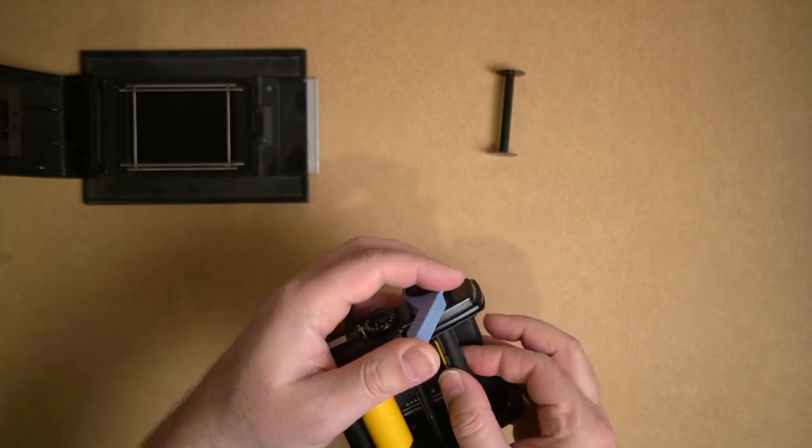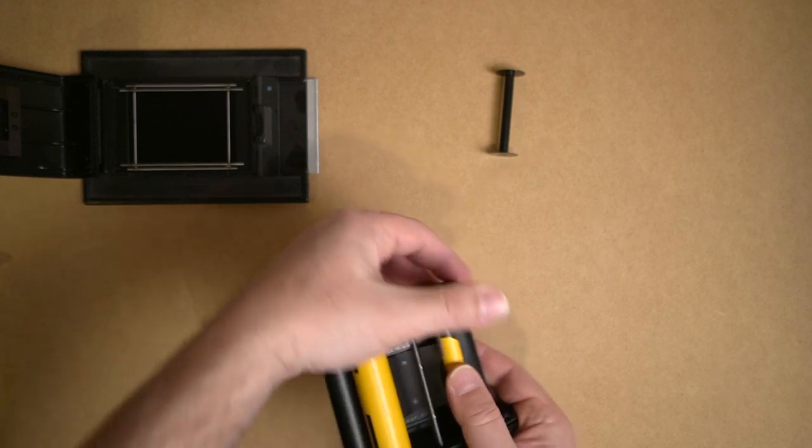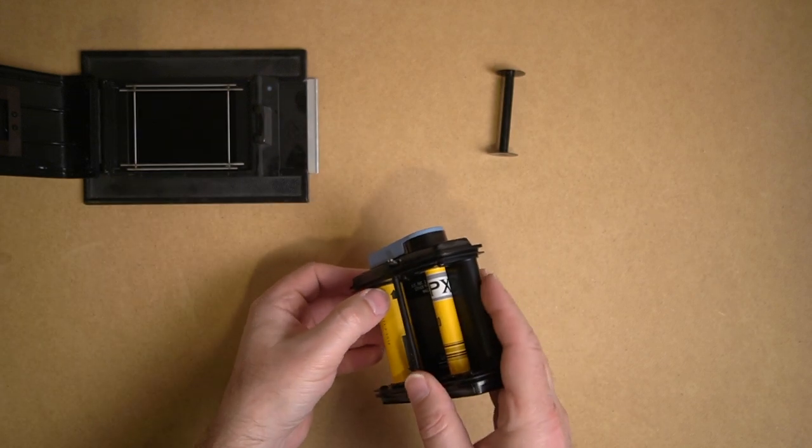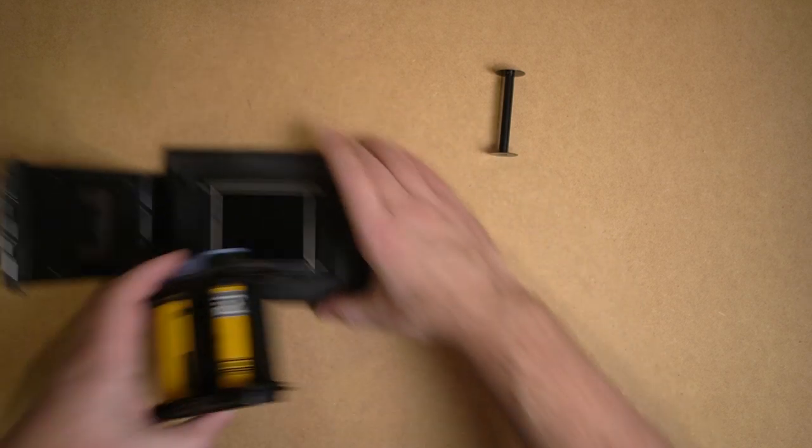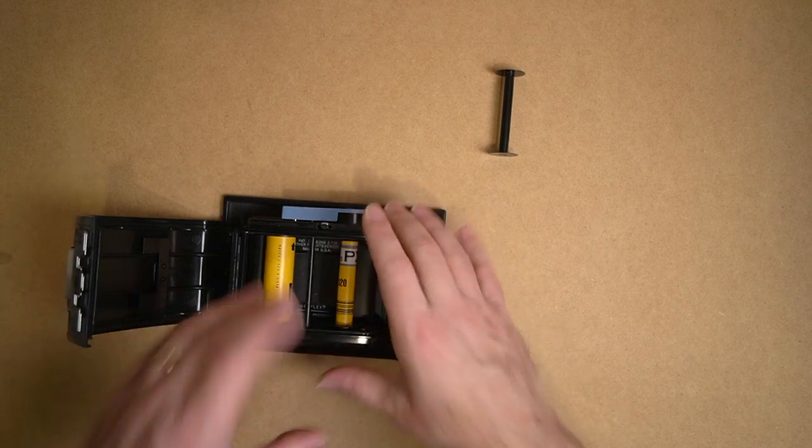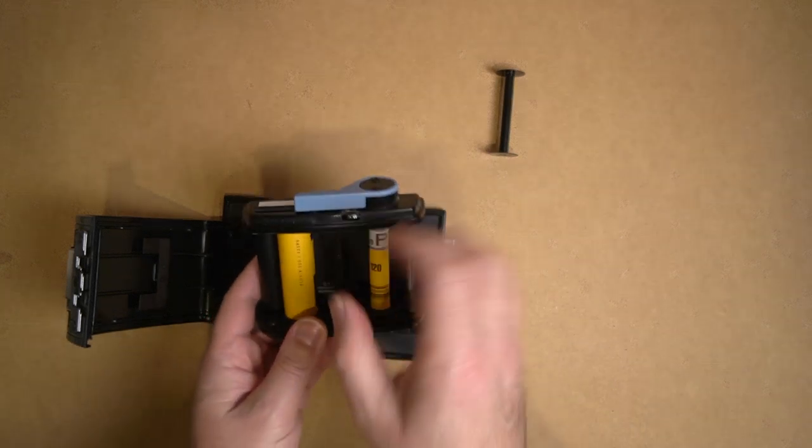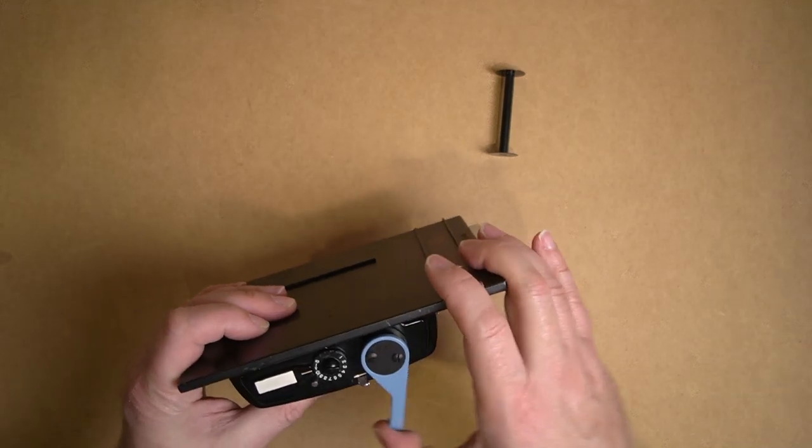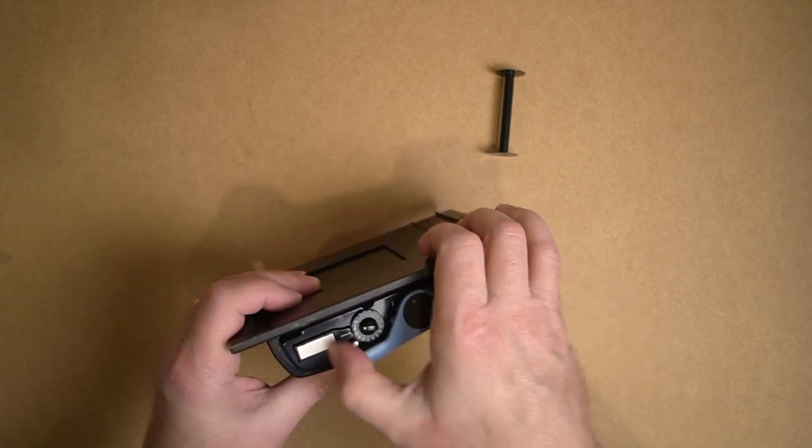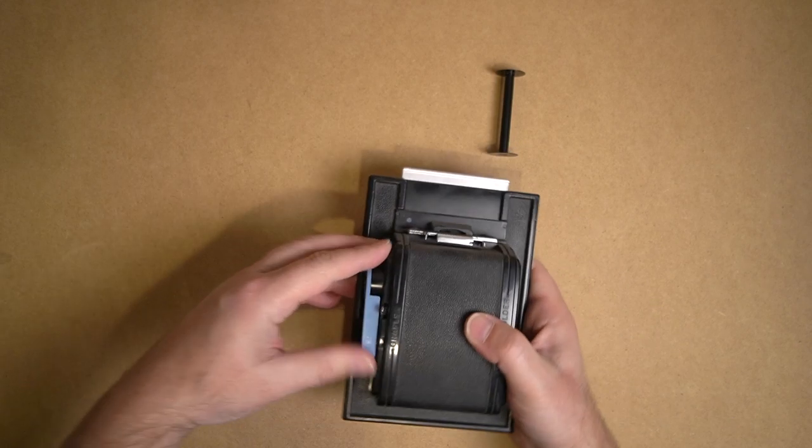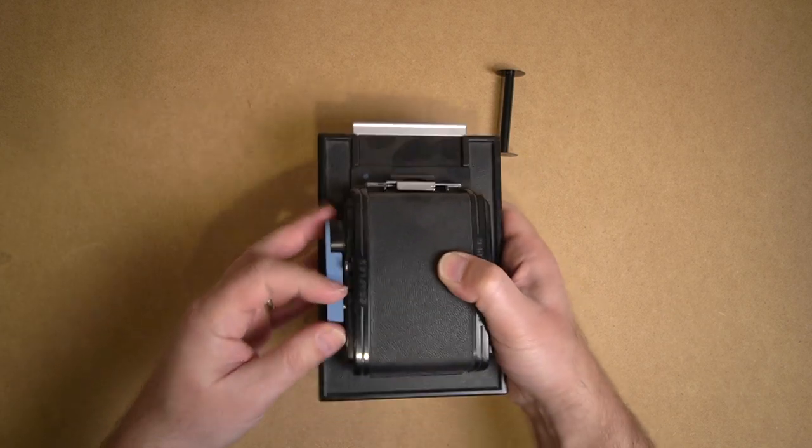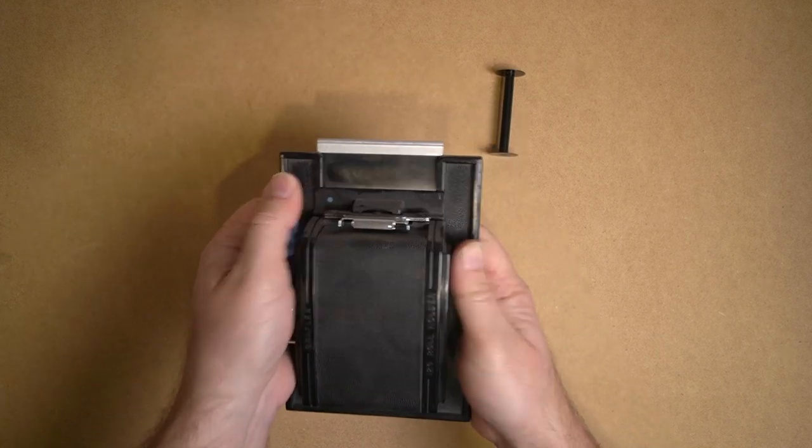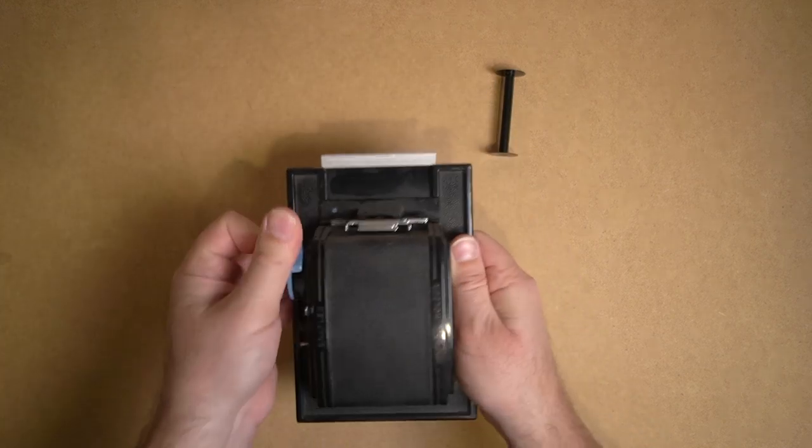And now we start rolling. Once I'm sure the film is catching, and see normally you would go to this little mark, it's an arrow, you match the arrows, that's when you would start to shoot. We're not going to do that. Now you could do this just with all the lights out in the dark, you could just advance this and be done. Since I got the lights on, I'm going to go ahead and close it. And now I'm just going to advance until the film is all the way on the new roll.